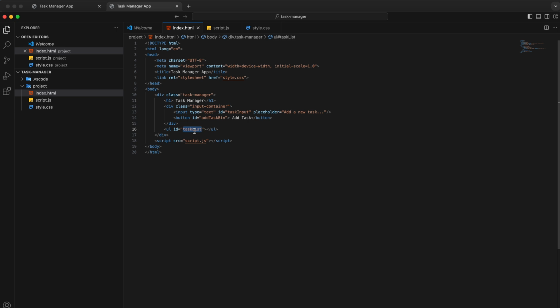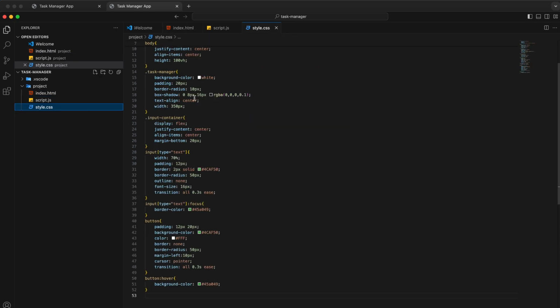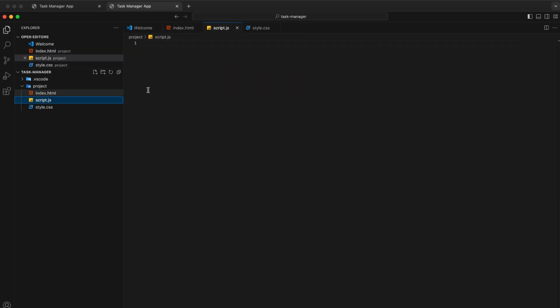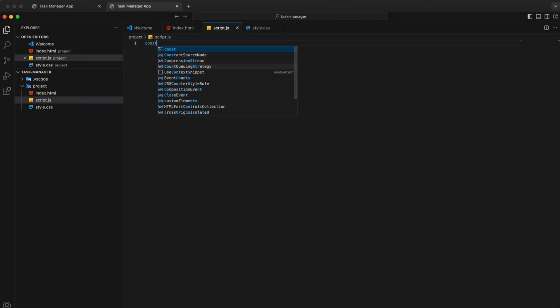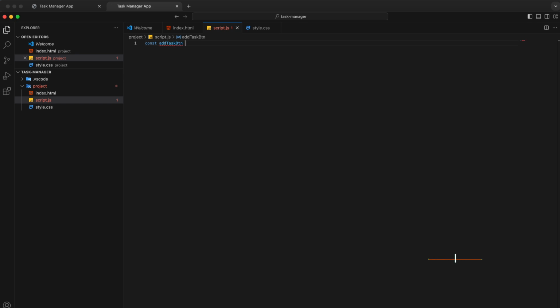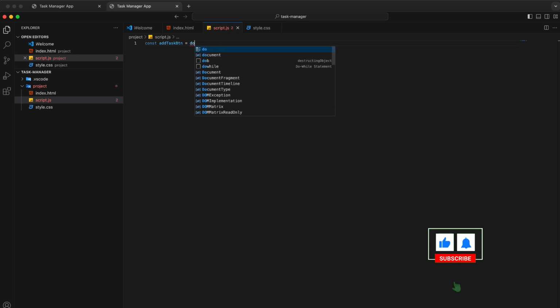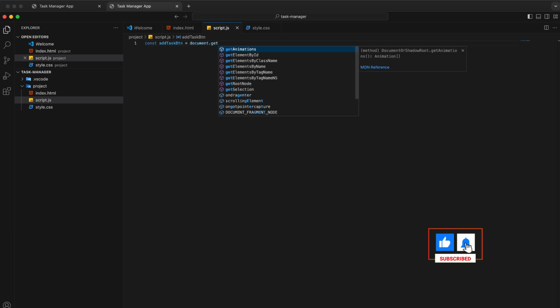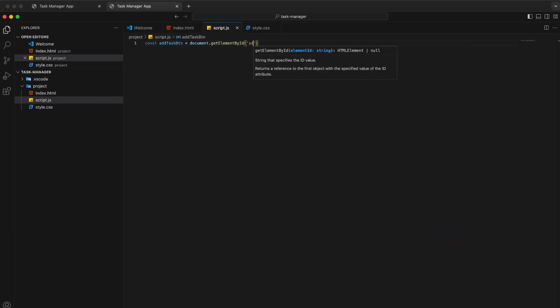So this is our CSS part. Now, here we are going to write our JavaScript in the respective file. If you observe, we are going to have const addTaskButton, and we are going to access it using document.getElementById, addTaskButton.